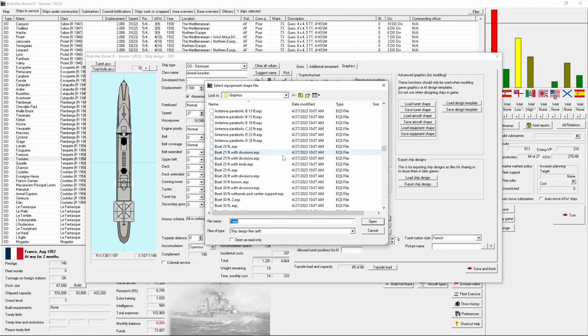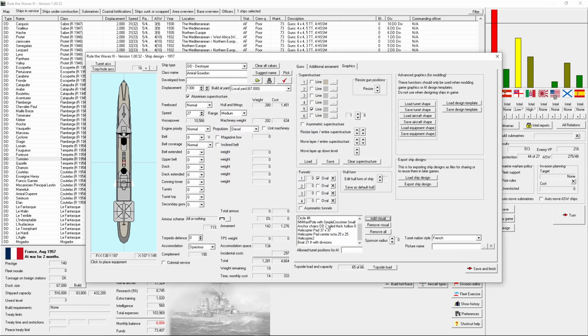Set a couple boats. 21-foot with divisions. Cool. I don't know why that glitched out briefly, but it did.